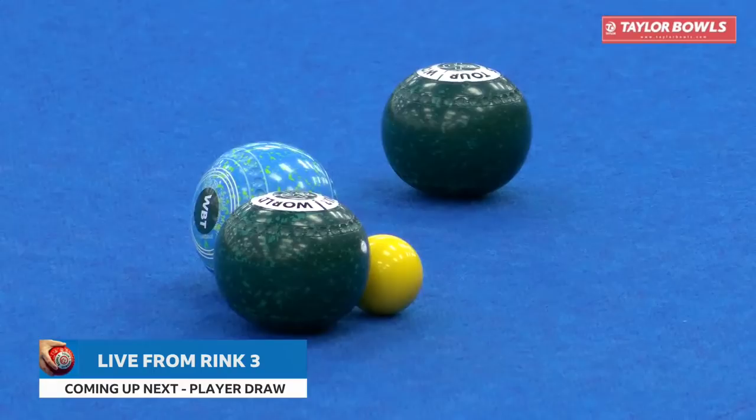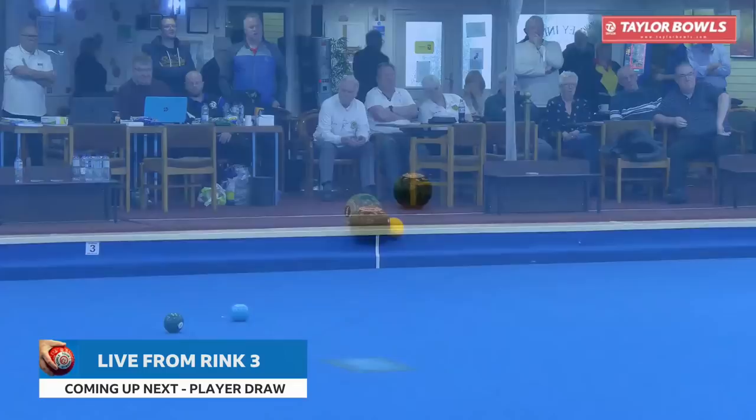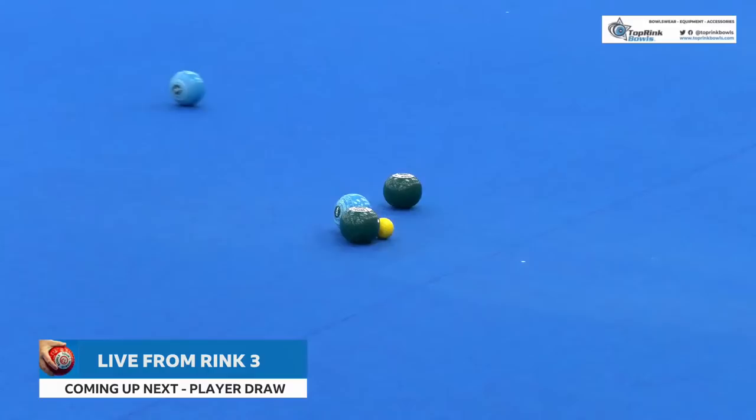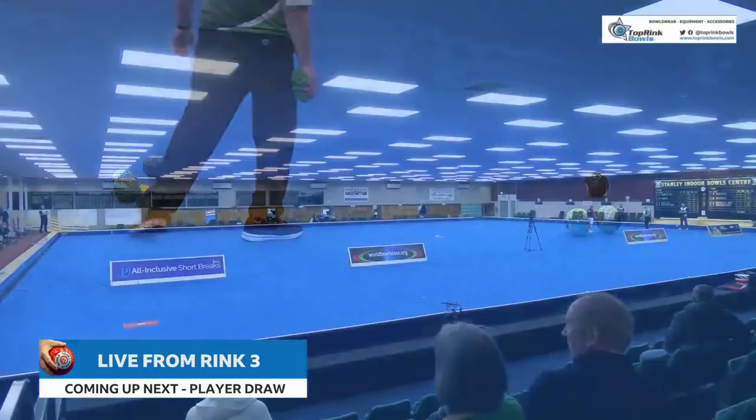Don't think he can afford to go too quick. He doesn't want to risk getting Les's short one and lifting his own bowl out. Yep, just looking just to arrive. Even if he gets any contact on the jack, he's got a bowl waiting just behind. Playing good pace there, he's got to be very careful with him tying the first set. A one, not ideal to force a tie break, but he doesn't want to lose a two. The tie break's better than losing the game.